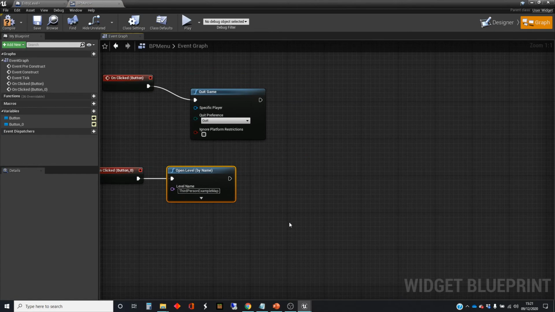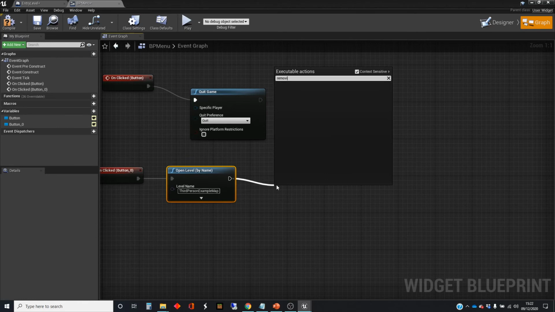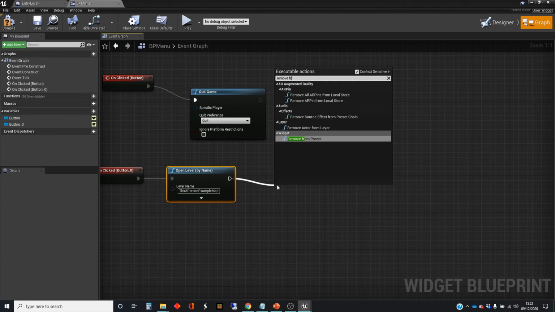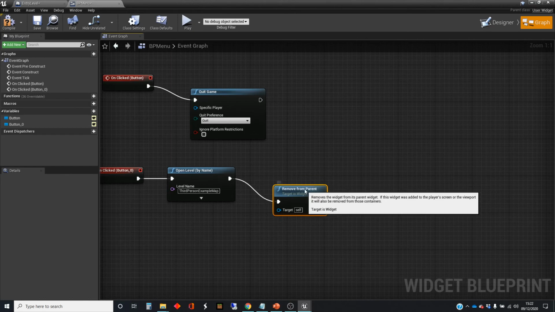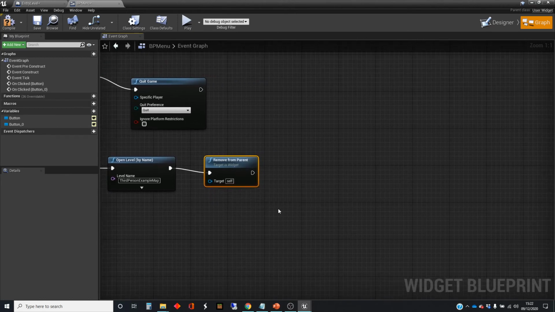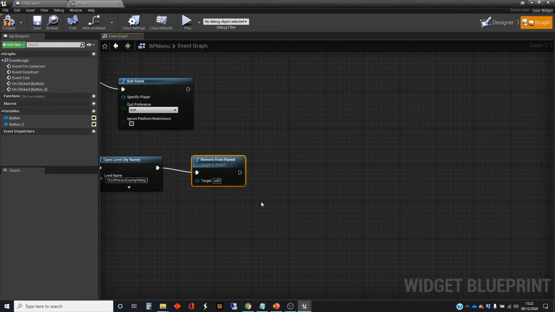We also want to hide the menu. And in this case, I'm going to do it by removing it from the viewport. Remove from parent. We can't actually destroy it, but it's not a memory leak if it doesn't go over and over again. It's not perfect, but we don't have any need for it again. If we're going to have menus in the game, there'll be an in-game menu rather than this menu. They'll be different. So we'll just have one of these sitting resident in the memory that we won't use again.